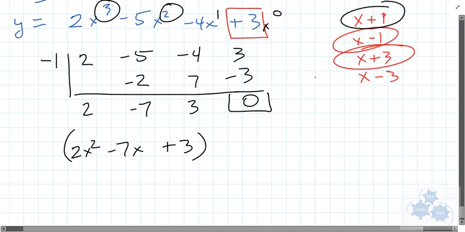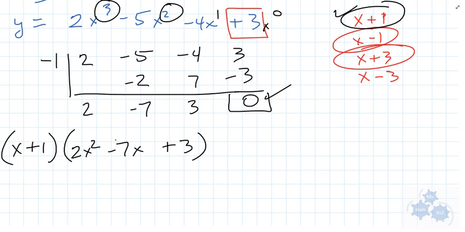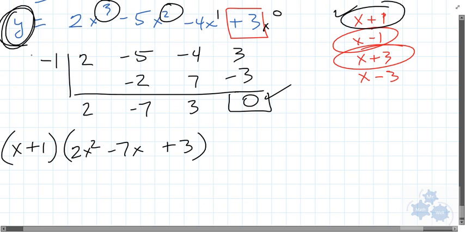All right, did you get that? The quotient, okay, and the remainder is 0, so that confirms that we did something right here. Now, when we're factoring this, don't forget about this x plus 1. So we've done the first step of factoring by identifying 2 factors. Now, if we are asked to fully factor this original polynomial, then we have to check to see if this can be factored further.